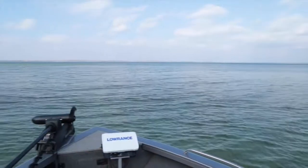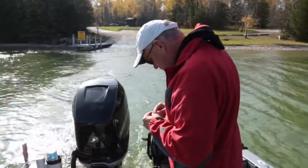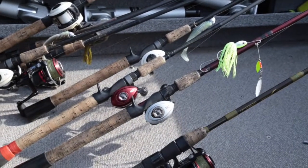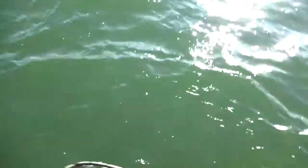Fall smallmouth bass fishing on Mullet Lake is really a rod-in-hand combat fishing situation. There are a lot of different presentations that can work. Drop shotting deep water and deep flats works great. Umbrella rigs or A-rigs — Alabama rigs as a lot of people call them — work fantastic as well. Tubes and fishing heavy tubes in deeper water works good as well. We've shot several shows on Mullet Lake, and one of the things we've found is that the size of the fish here is second to none.